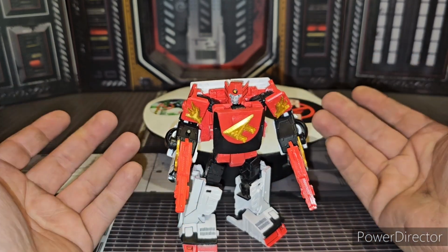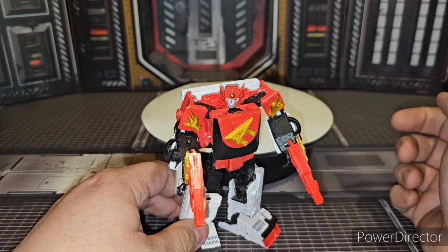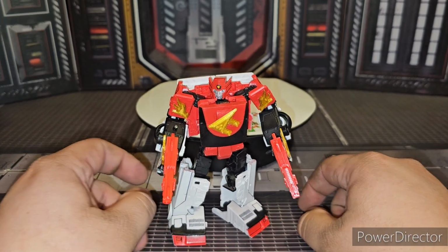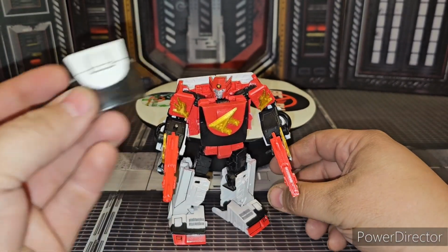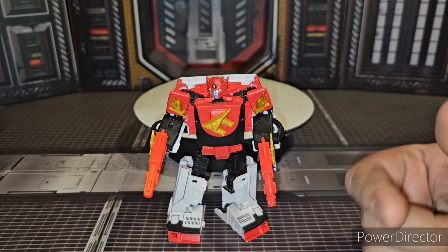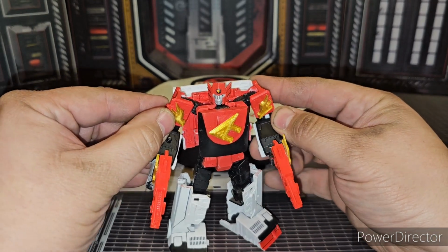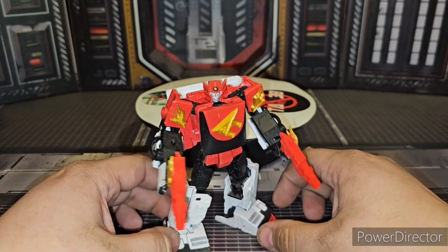Basically it transforms just like Wheeljack. There's just one little thing: I part swap the hood of the car for robot and vehicle. That's the only downfall for this, but it's my figure, I enjoy it. The only downfall is having an extra hood piece to do this. So we got the extra part here. This actually is on a thing which I'll show you guys here in a little bit. Input was explaining, oh dude, we have to have an extra chest piece for his vehicle mode. I totally forgot. So Input was awesome. He worked great with me on getting this figure done. He took his great time, and he did a great job with it.